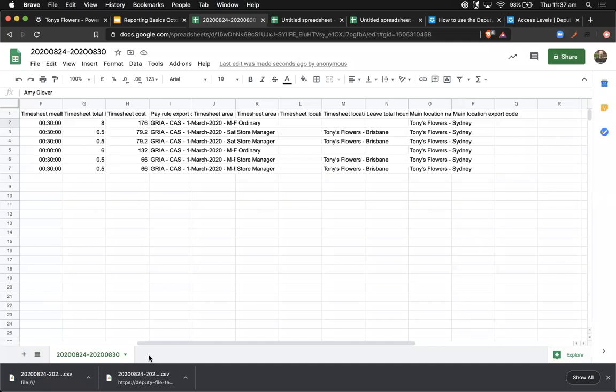If you want to add multiple tabs to this spreadsheet, for example, and then do VLOOKUPs to show certain areas that people work in and how much they've been costing and all that kind of stuff, then you can do so because you've got the data that Deputy was able to sort out for you and then put into a CSV file. Yeah, this is one of the cooler things that we've done recently, and I think it has huge impacts for customers who have more advanced requirements, where the reporting is a little bit basic in itself. The exporter is pretty awesome at doing that.